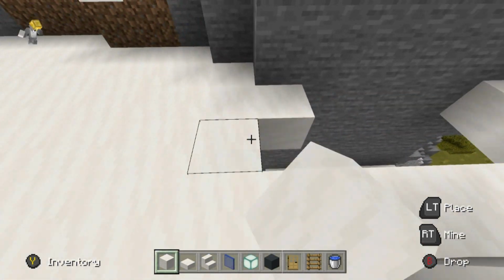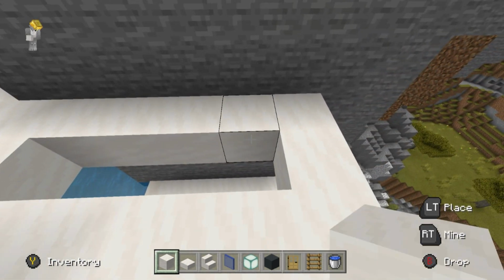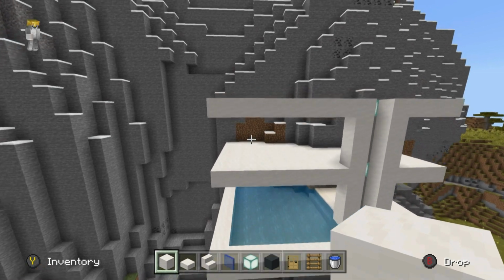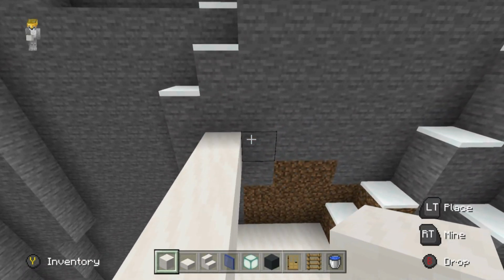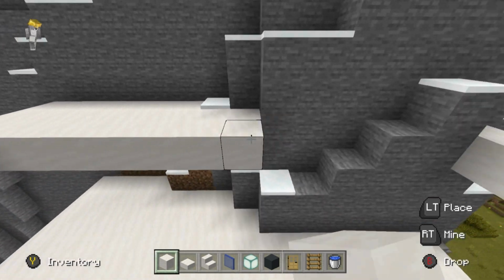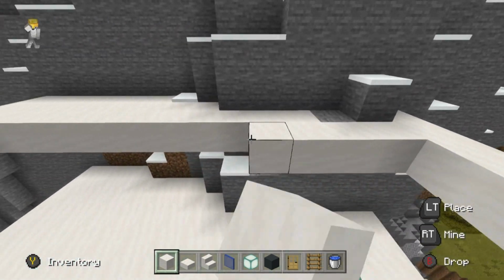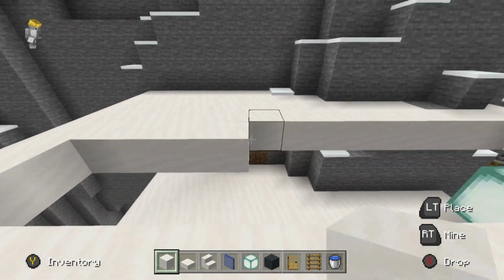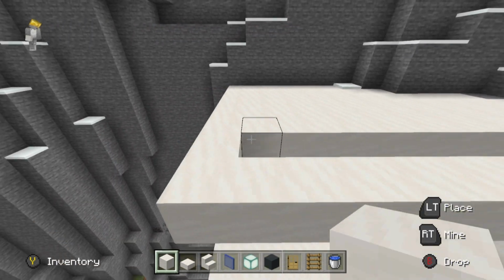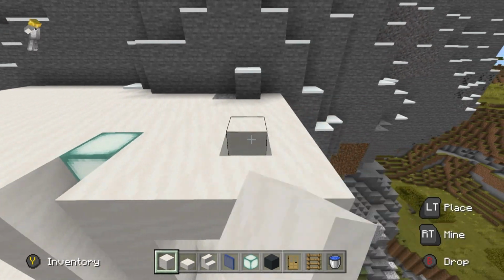The thing is, there's a little bit more to it than that. So just completely fill this area in with smooth quartz, and we will do the same at the top. So just 3 rows or 3 platforms filled with smooth quartz. Easy as that. That's what we want to have. But we are going to be changing this in a second, and let me show you why.